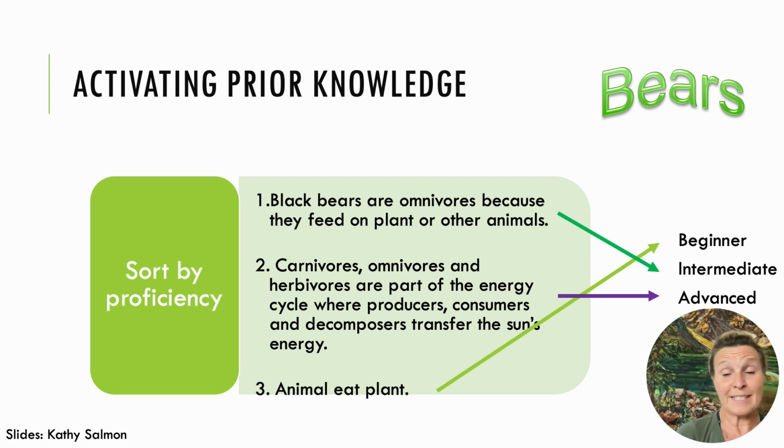The beginner is still on topic. They are still correct. They may have some grammatical errors and omissions, but that's okay. They are on topic and using the subject-specific vocabulary. The intermediate might use a simple sentence and high-frequency words, but they might also incorporate new words such as omnivore, which they've learned in the subject, into their simple sentences. Advanced students will add more subject-specific, more precise vocabulary and start experimenting with the complexity of their sentences, and the word order may change. So teachers are able to identify beginner, intermediate, and advanced.